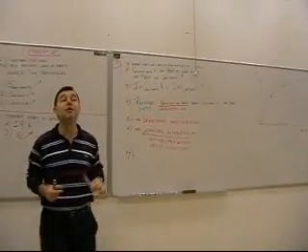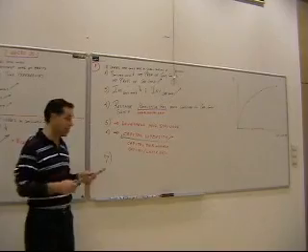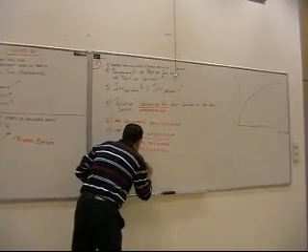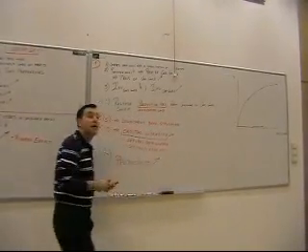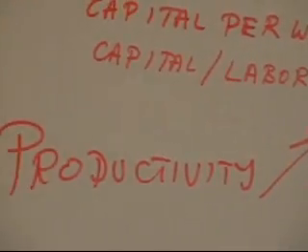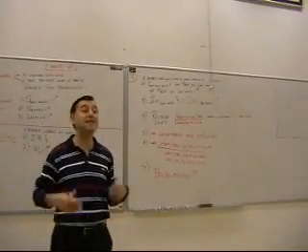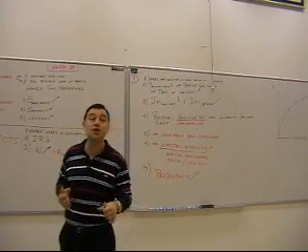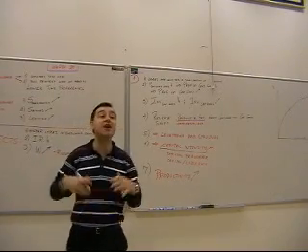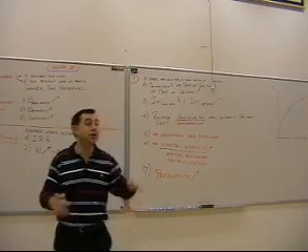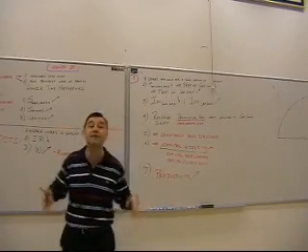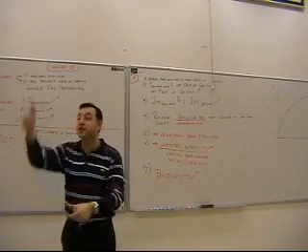Alright, so now we have as number 7, if capital intensity or capital per worker increases, the next result must be, as shown on the picture, the similar logic applies, that productivity increases. Okay? So, everybody's got more machines. You got 10 farmers, they had 10 machines, now they have 20 machines. You have, let's say, 500 students in this university, you have 400 laptops, now you guys got 800 laptops. You go in your room, you got a laptop, you come in the lab, you got a laptop, you go to the other building, you got a laptop, so no matter where you are, you always got a laptop, and finally, you can just bring it anywhere you wish and still connect to the internet.